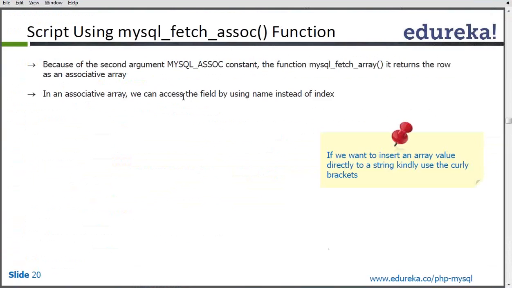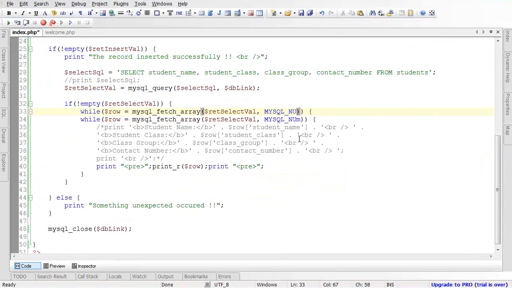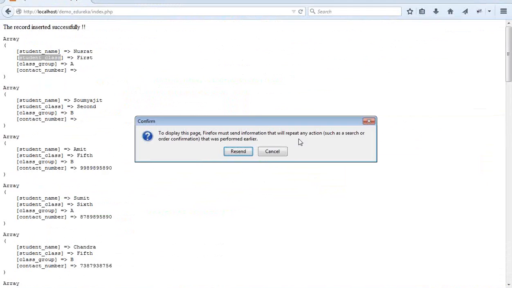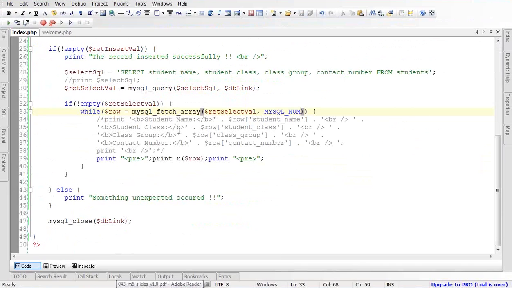If it is MYSQL_NUM, then it will be indexes 0, 1, 2, 3, 4 or 0 to 6, whatever the number of fields you are fetching. So if I limit my fields, if I remove the contact number, then you will be getting only 3 fields.